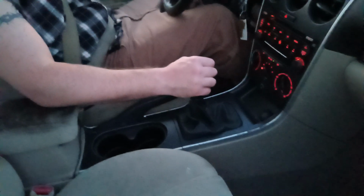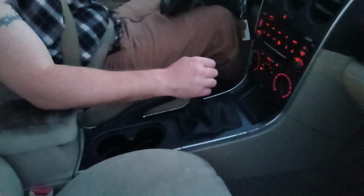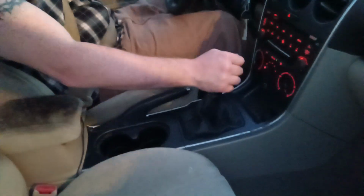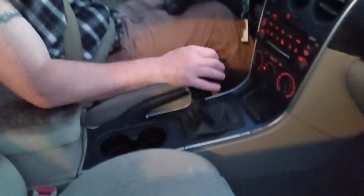Neutral. So I'm coming up on a stop sign. There are several different ways to slow down and or stop in a stick shift vehicle. The first is what I've been doing, which is pushing the clutch pedal in, putting the vehicle in neutral, and then hitting the brake. Second, a little bit more advanced, in my opinion, is to simultaneously hit the clutch and the brake pedal. Third is similar to that, where you push the clutch pedal in and then the brake pedal in, but you get the same result.